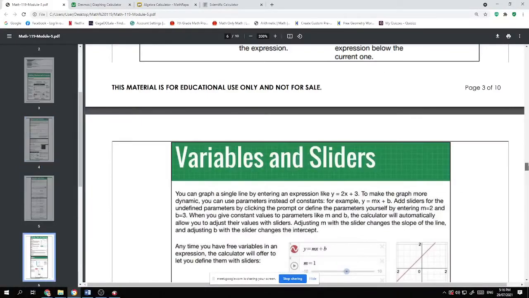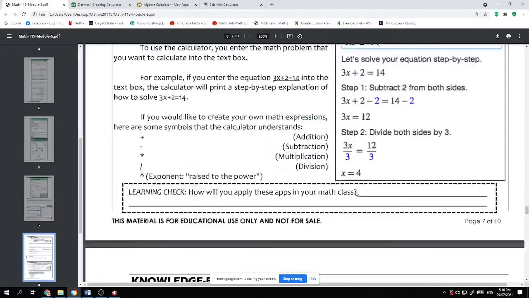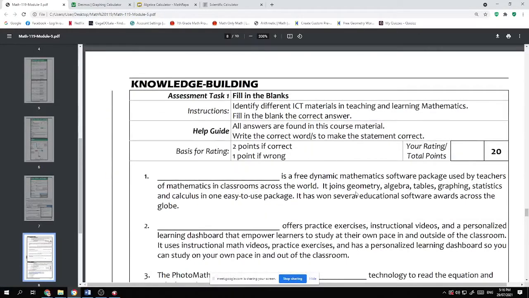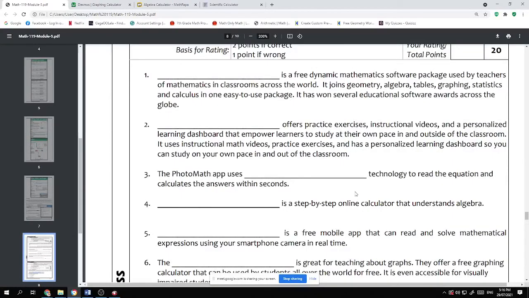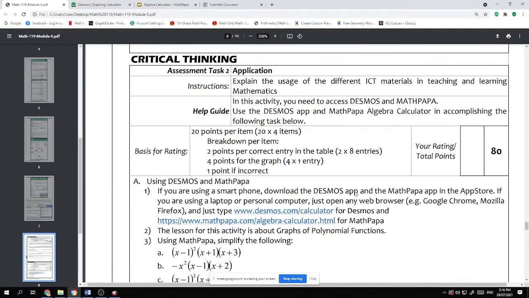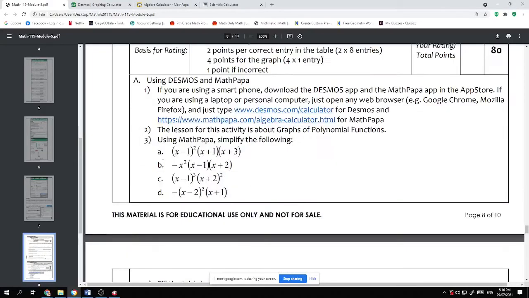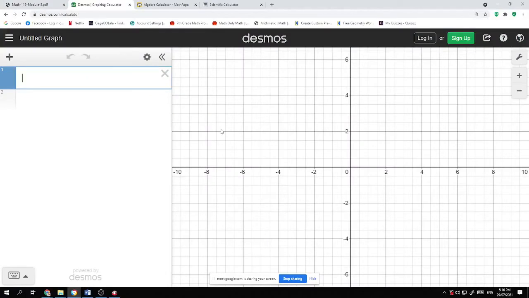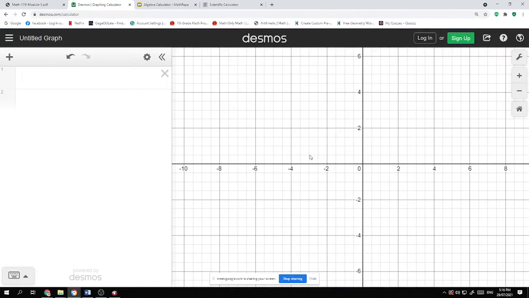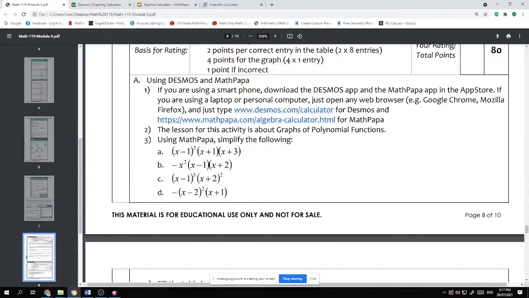So in CM number 5, let's go to task number 1. Task number 1, no problem about that. It's simply fill in the blanks. All the answers are found in the CM. In critical thinking, task number 2, you will be using Desmos here. This is the Desmos calculator. What you're seeing right now is an application. It's a graphing calculator. I also use this in my lesson on systems and my lesson about polynomial functions. This is very, very useful. Now, going back to the CM5.